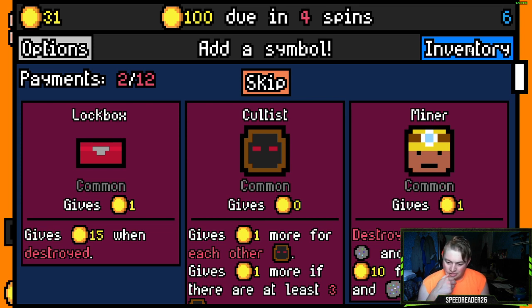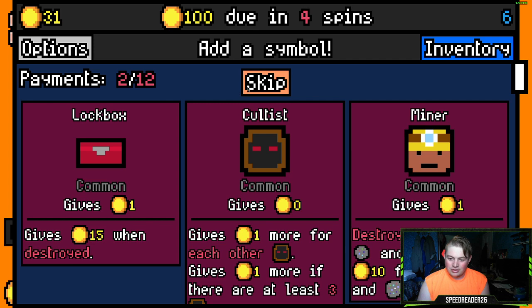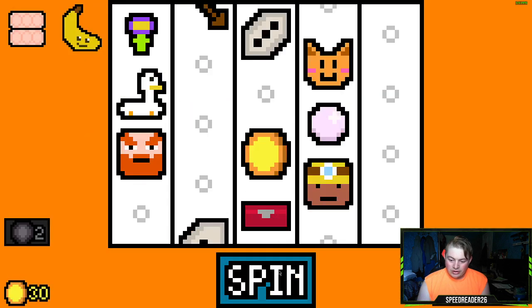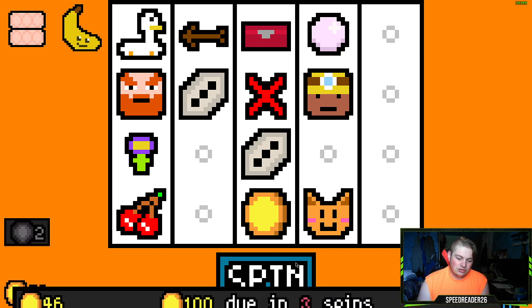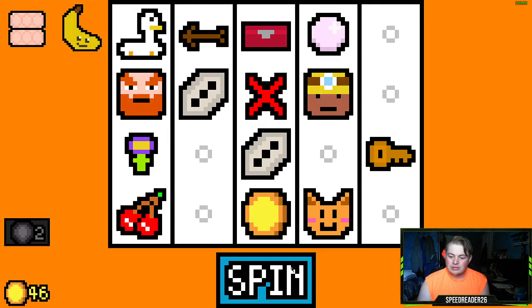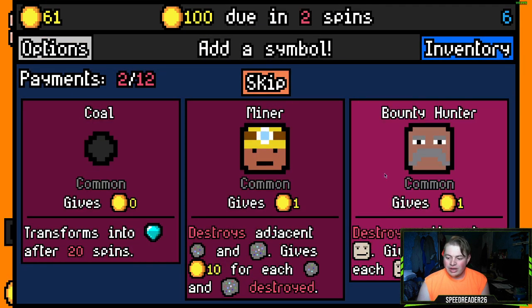And I've just seen Aliens Rock do a cultist run, and it did not go well for him. So I'm not sure I want to try one myself, because he is far better at this game than I am. I'm going to take the lockbox just because it gives one. And I could find a key, or if I get a Hex of Destruction, that'll work well too. Oh, a key. What do you know? The game was handing me one there.